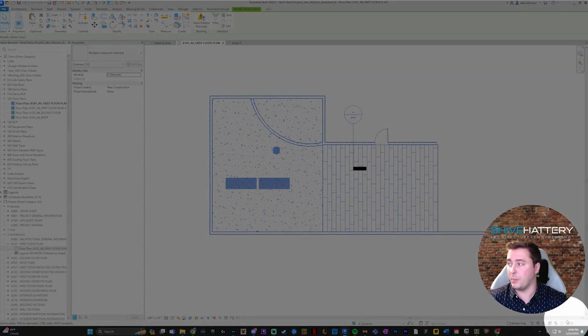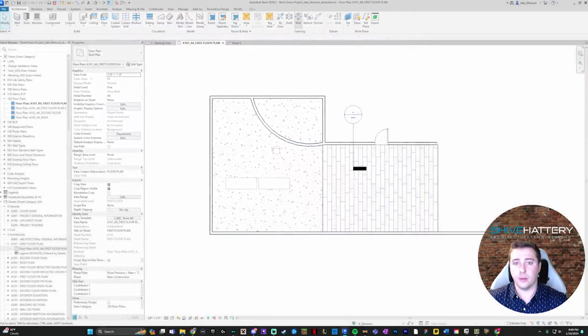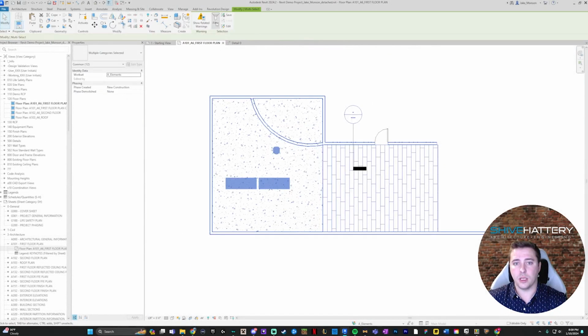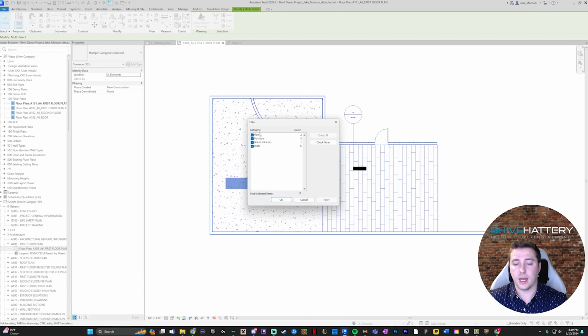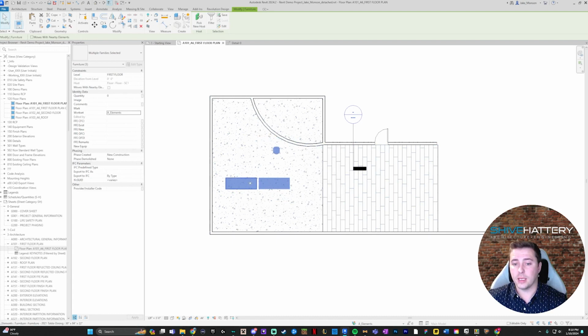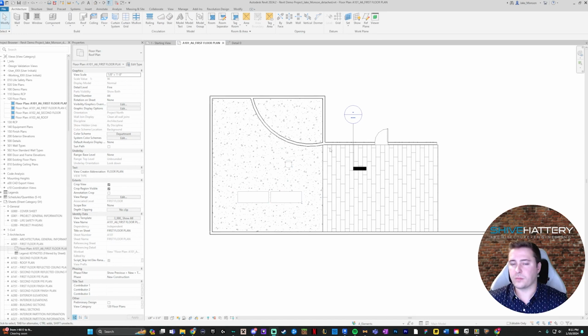There's two ways you could do this. You could do this down here in the bottom right, there's a filter icon, or the easier one that I like is right up here at the very top. So again, I'll select it all. Here's the filter. I'll select that, and now I can select exactly what I want to be grabbing. I'm going to select the furniture, for instance. I get the two tables and the chair, and now I can move them wherever I want.